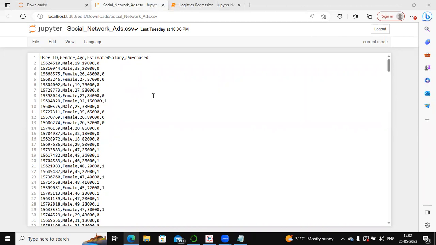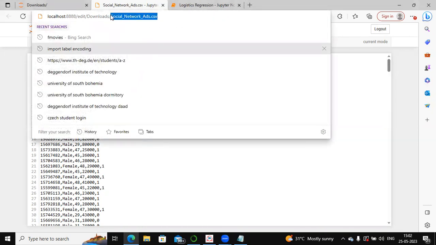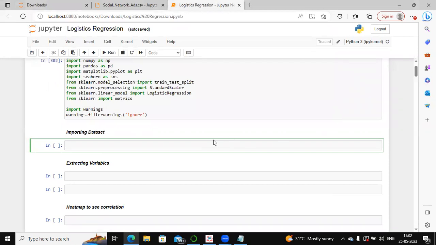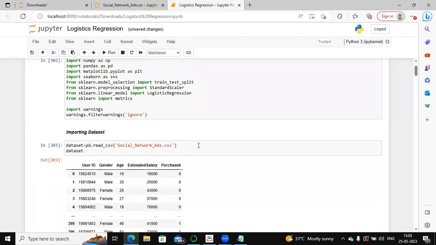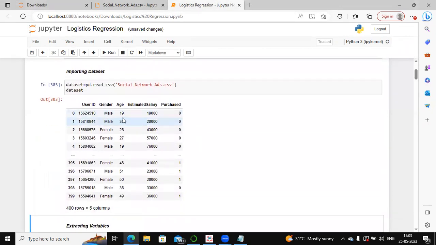Let's import this. We'll copy the file path. Data set is equal to pd.read_csv. Let's see the data set that we have. Okay, we have user ID, gender, age, estimated salary, and purchased.